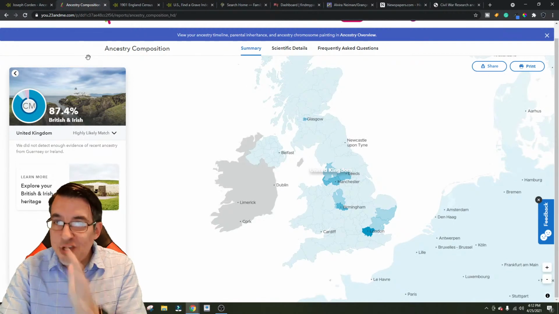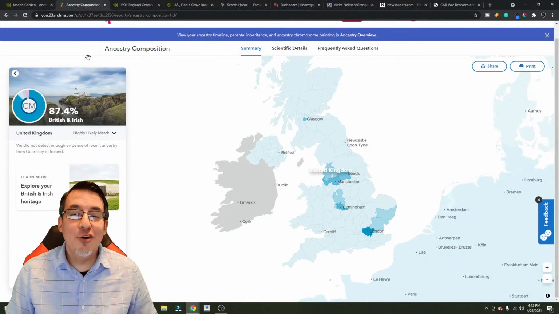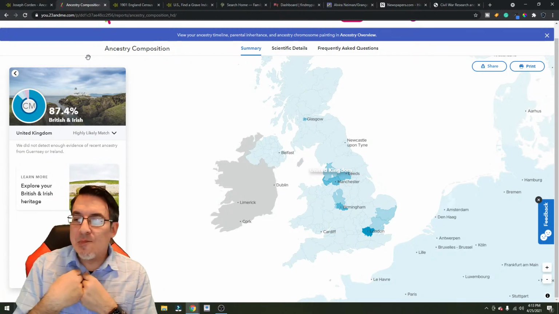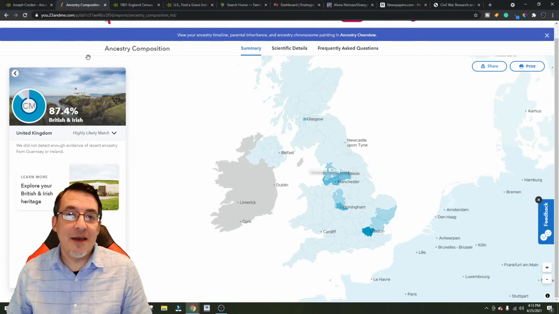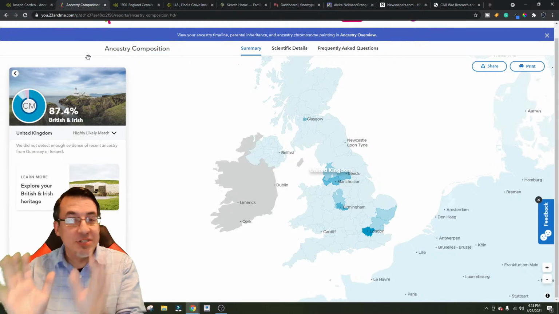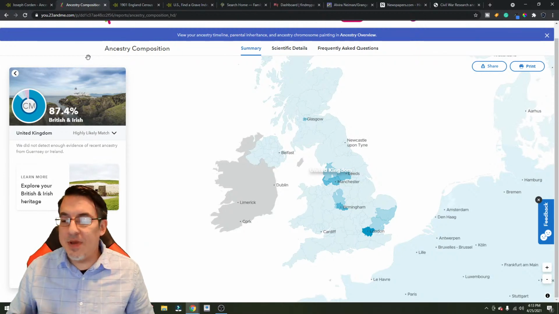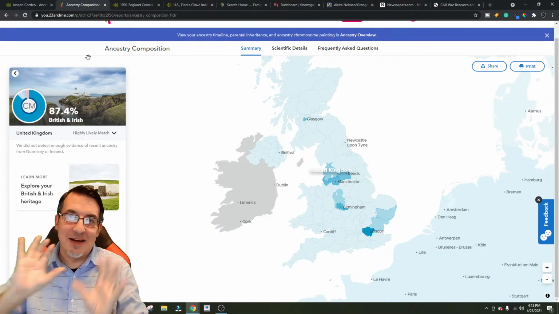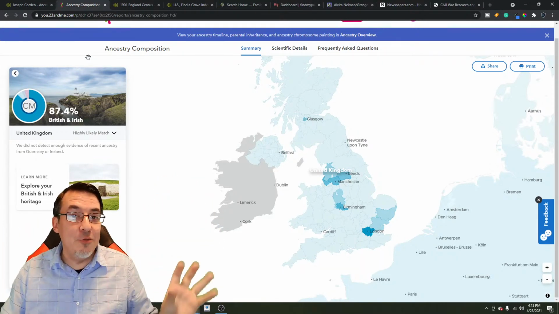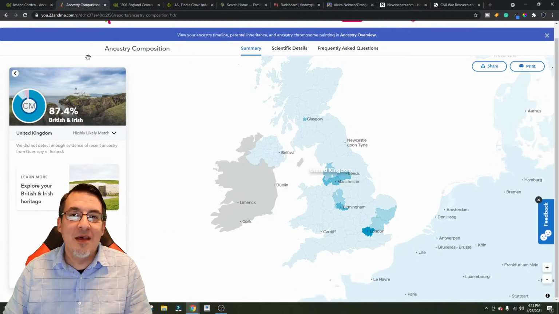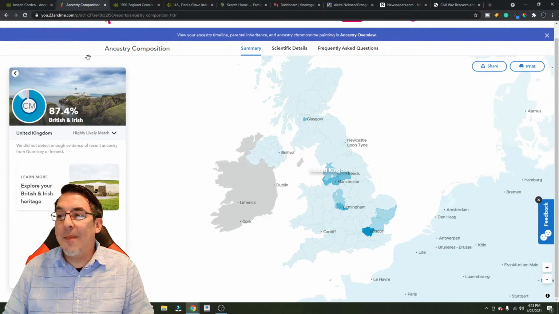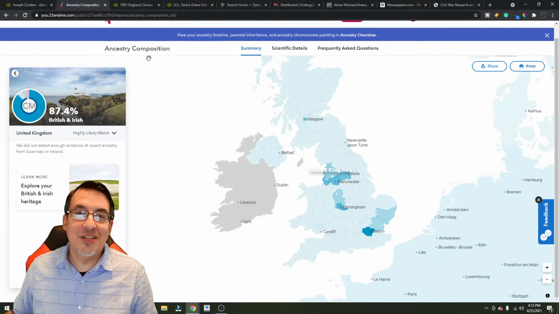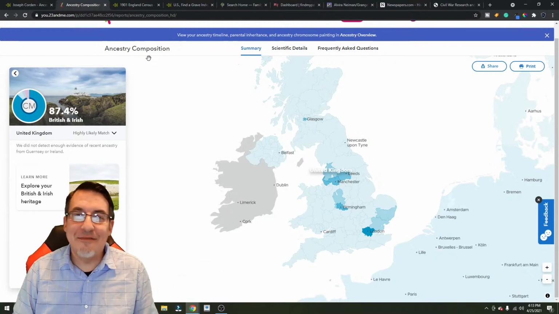But you have to remember, this does not define who your ancestors were. This tells you what DNA you inherited. My sister could do Ancestry DNA, and her matches and percentages are going to be a little different because you and your siblings both inherit different pieces of DNA from your parents. You get 50% from each parent, but you might not get the same 50% from each parent. So my sister could just as easily show up with a higher percentage of British than I have, or a lower percentage of Irish than I have.